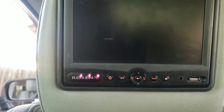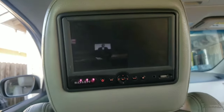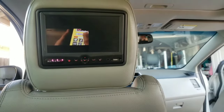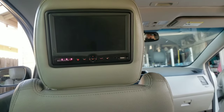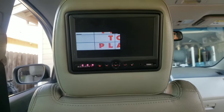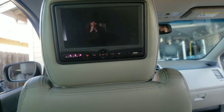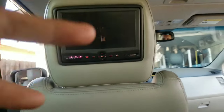Besides that, everything is working perfectly, and it'll be perfect for the trip because the kids always want to be on YouTube. This is a good way to do it — keeps them off the tablet. I think Chucky did something. I need to look for the controller — I do have it, I just can't find it. You can see me over there in the mirror! As soon as I find it, I'll make this thing fit the screen and it'll be perfect. If I do find it, I'll show you guys how that looks with the full screen.